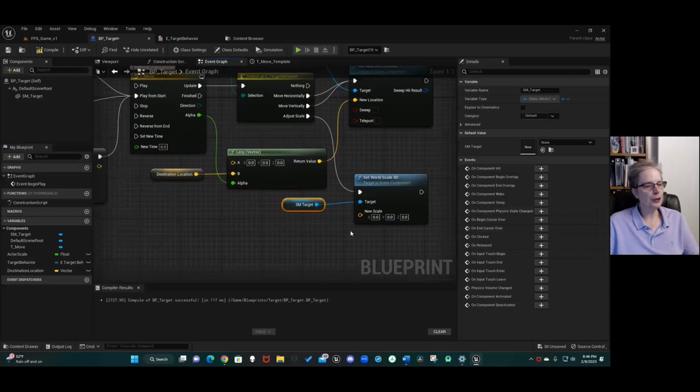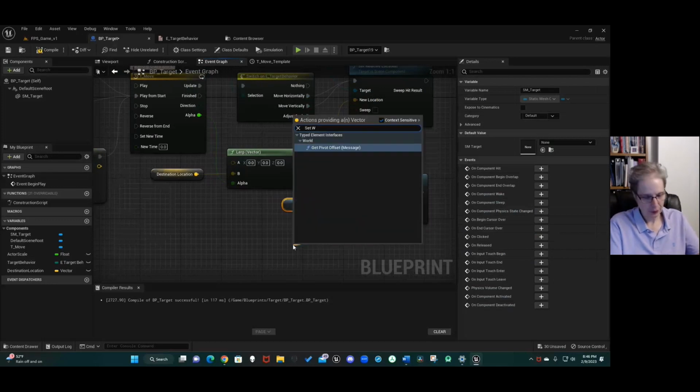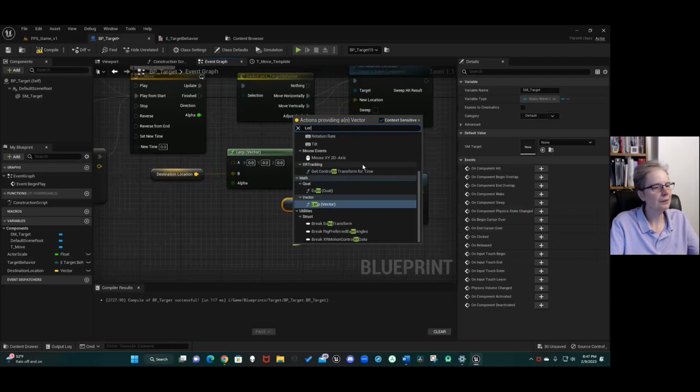And what we're going to do is drag off this new scale pin, and type set world scale 3D. Oh, pardon me.